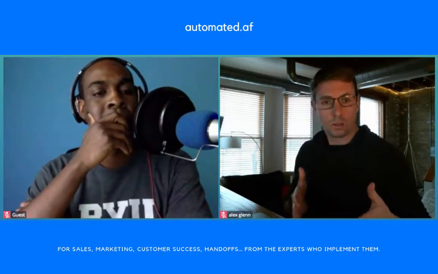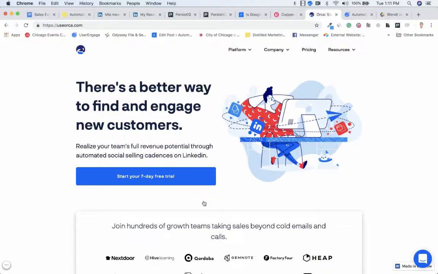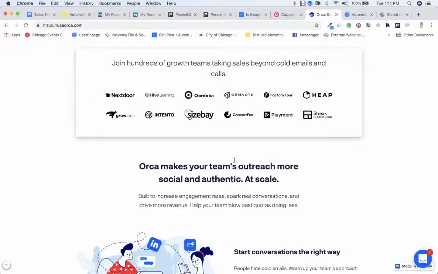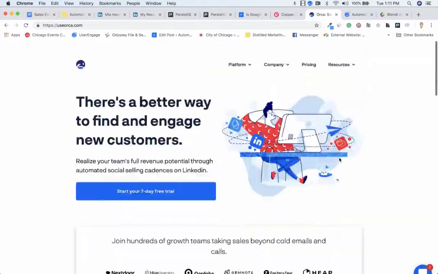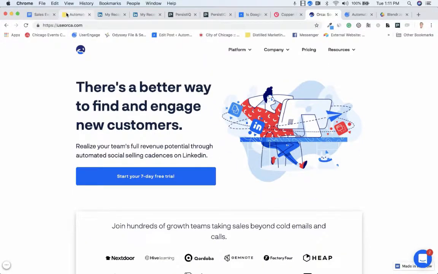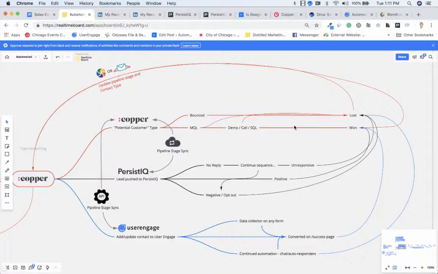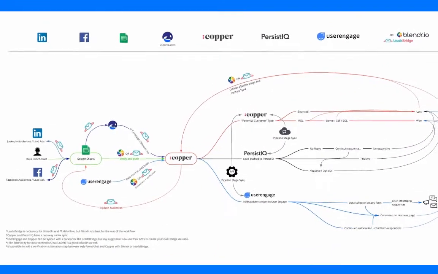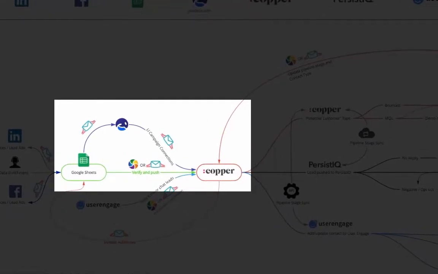useorca.com. We use Orca because it's set up for more, I guess you could call it enterprise, but what they've done is they've created an awesome API. It's natively integrated with a few other tools out there. It's got a Zapier app, and it allows us to automatically update our CRM when those people interact with the message on LinkedIn. So we can say, you know what, so-and-so has interacted with the message on LinkedIn, meaning maybe it's just accepted my connection request.